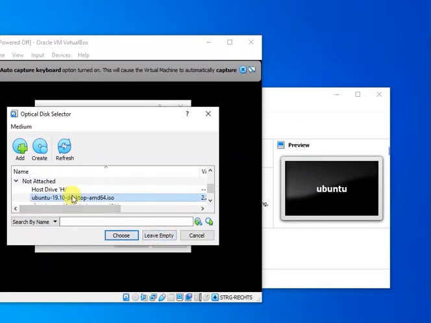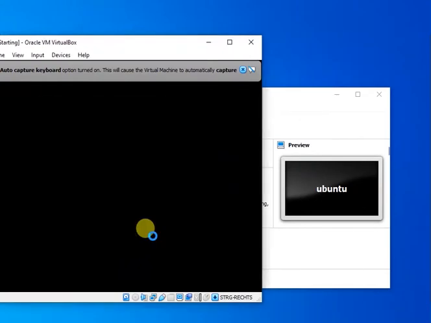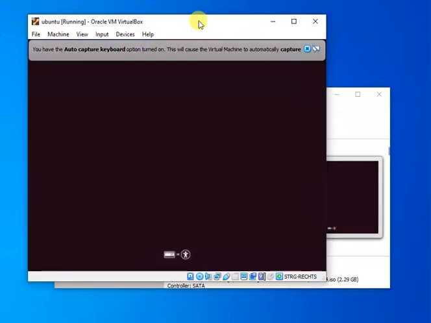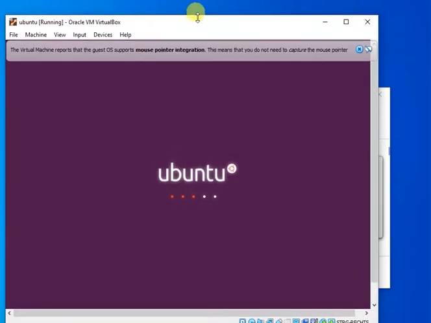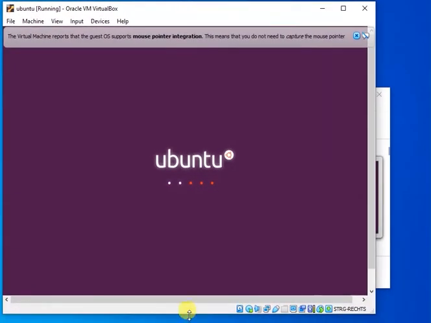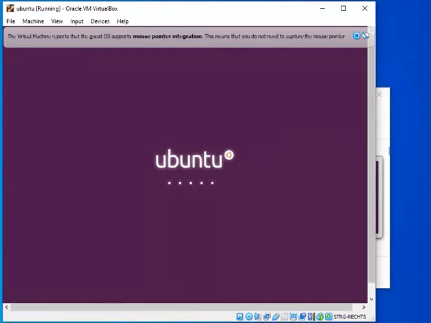Open, double click on it, it is selected, and start. So it will go on. So it is running.